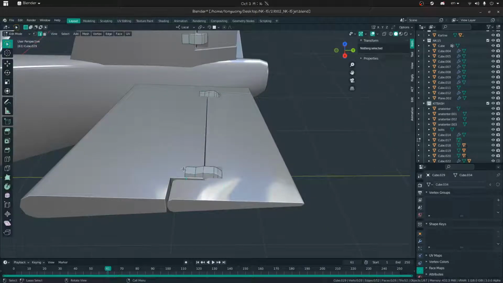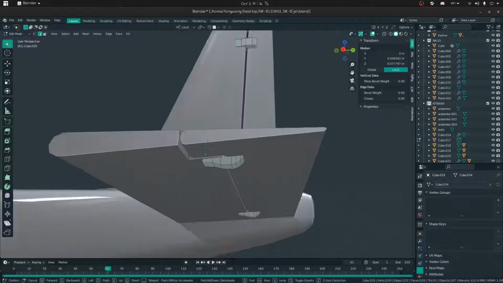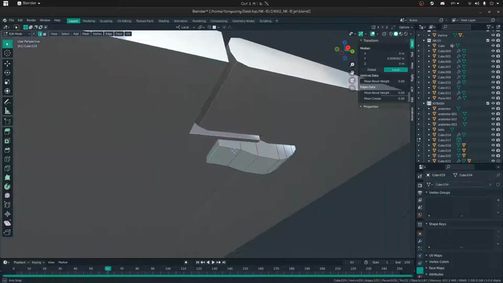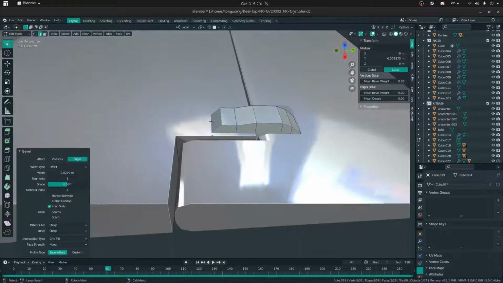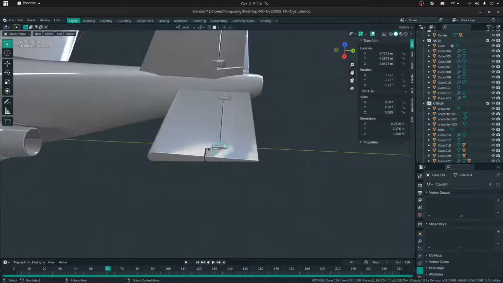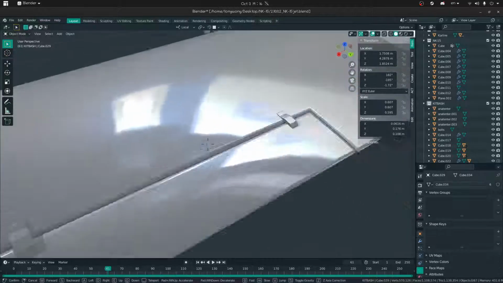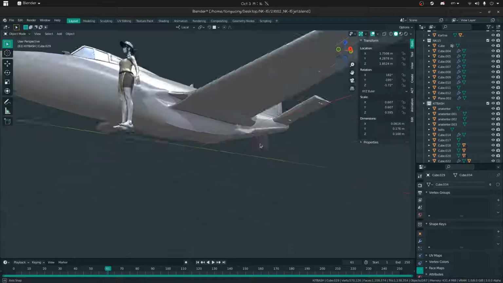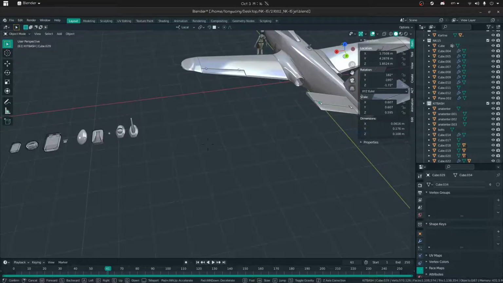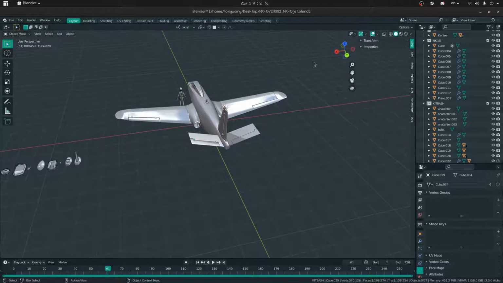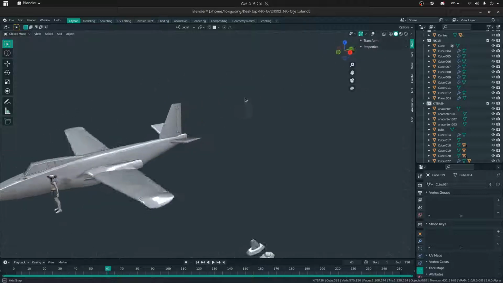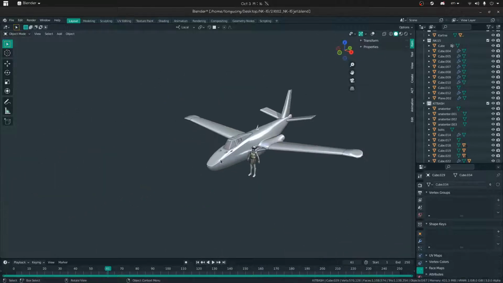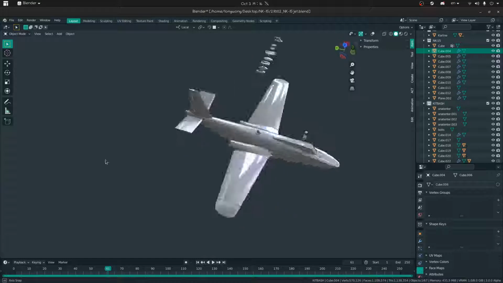I think it will be really beneficial. Luckily we use Alt D. If we just have a bevel here, it looks a bit more aerodynamic. Yeah, look at that. We're making pretty good progress. Like, we just hide the overlays and yeah, this airplane starts to look more and more believable.